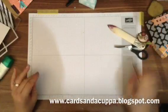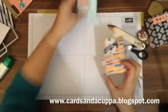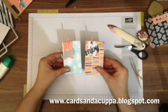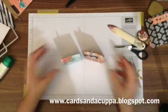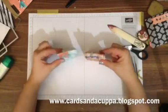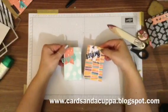Okay, so this one, like I say, is with Birthday Bash, and there's no limit really to what you can do to make these. Like I say, if you make thicker ones, they'll be wider at the bottom and just a bit shorter. They look quite pretty.